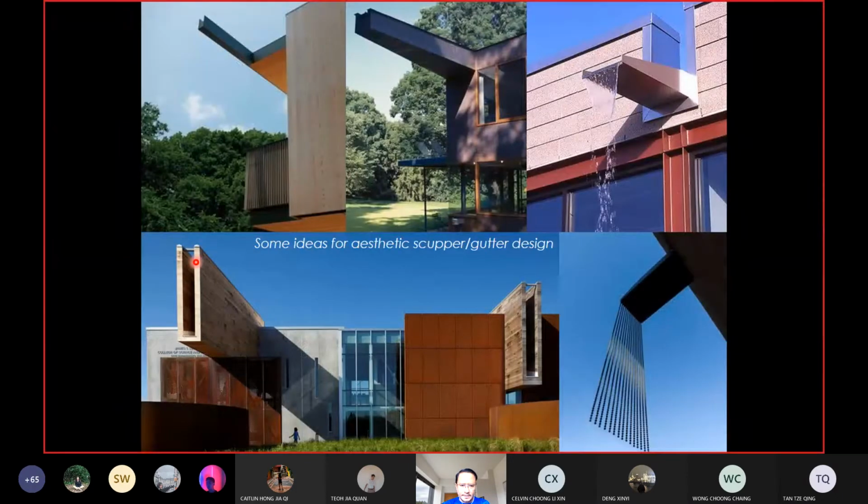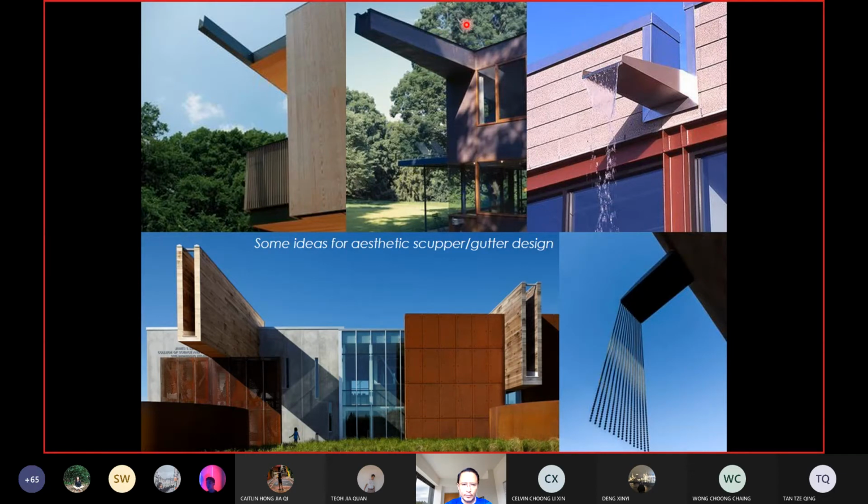These are some ideas for aesthetic scupper or gutter design. More or less like I showed earlier, for example the valley gutter used in the butterfly roof and sawtooth roof. This one could be part of a gutter or part of a scupper. It depends.